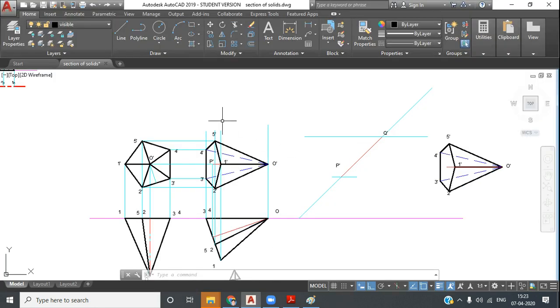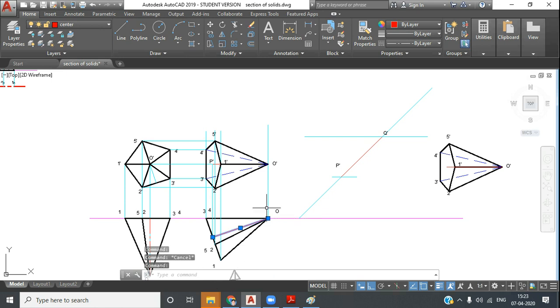Now we are rotating this part. So here I am not getting the true length of the axis. This P dash Q dash is not equal to this line here. This length is not 60. See this, this is 56.7352. Okay, this is your true length of the axis. This is what? 60. Okay.